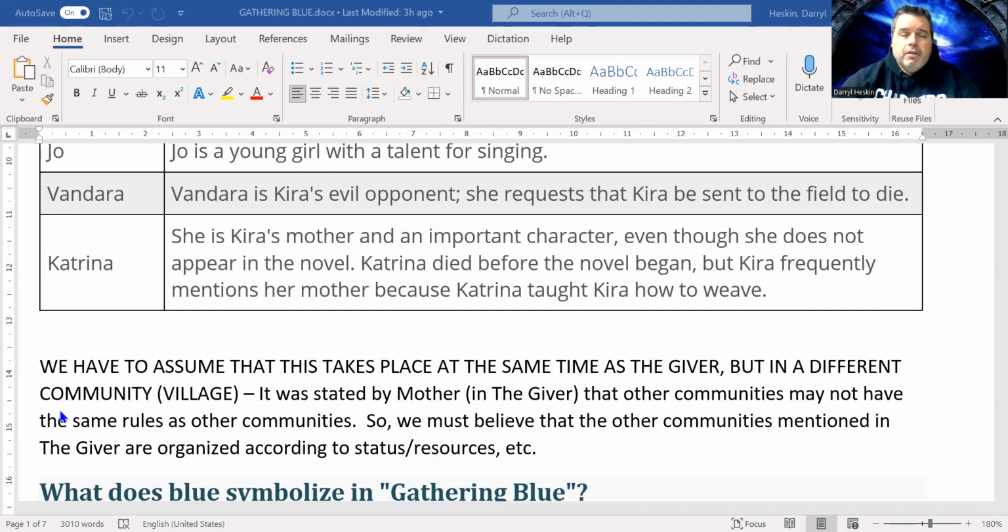So instead of the community that's mentioned in The Giver, we have the village, and just keep that in mind. But there are some similarities between the community and the village, just different ways of approaching things. And I do think, in The Giver, when Lily's mother was talking about the behavior of some of their guests that came to visit the community, it makes me wonder if she was referring to people from the village, even though she said other communities. So we'll see if that is the case later on.